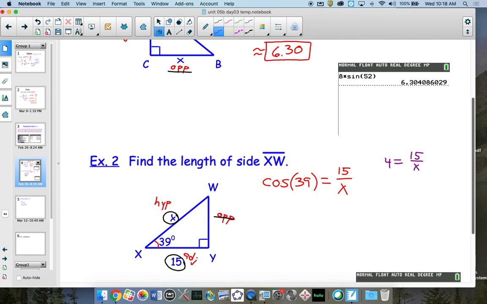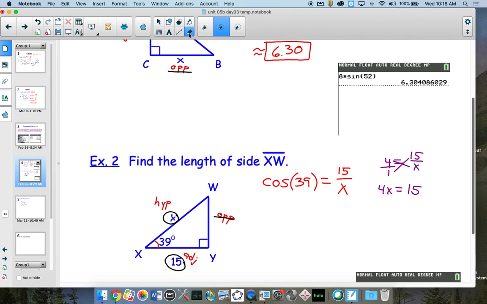Well, I think maybe one of the easier ways for you to deal with this is make the 4 a fraction, make it 4 over 1. And then that should remind you of all the proportions that we worked on. You would cross multiply. So 4 times x equals 1 times 15. So 4x is equal to 15.